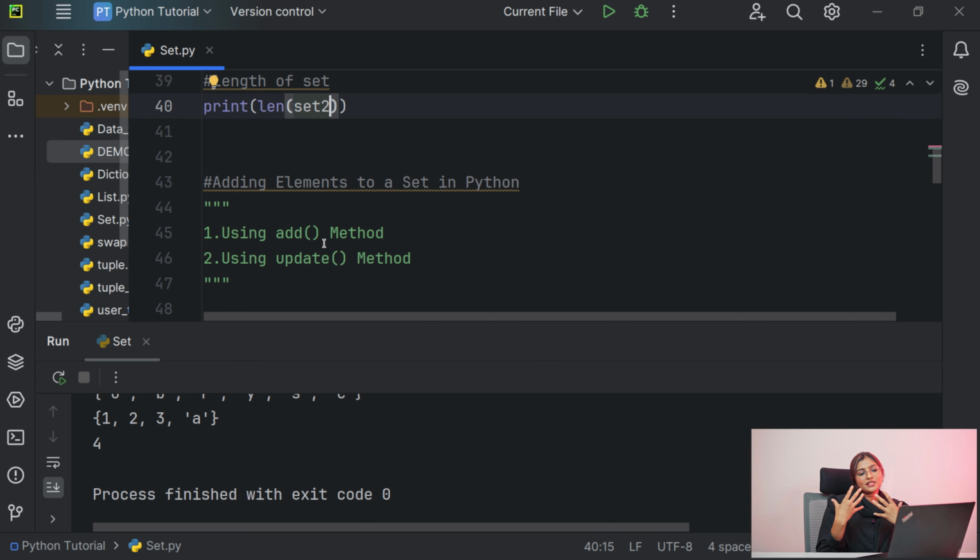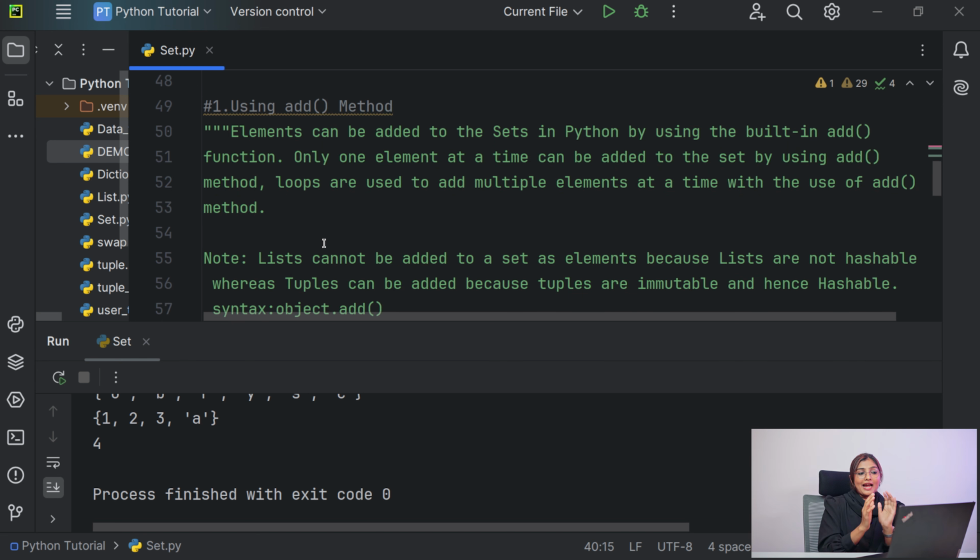Now we can manage some of the operations in a set, because we know that a set is mutable, which means that once a set is created, we can add values into it, or we can update the values, as well as delete the values in different ways, like we can remove the values, as well as copy. So these are the operations that can be managed under a set. So we will be going with adding elements to a set. There are 2 ways in which we can add elements into a set: using the add method and using the update method.